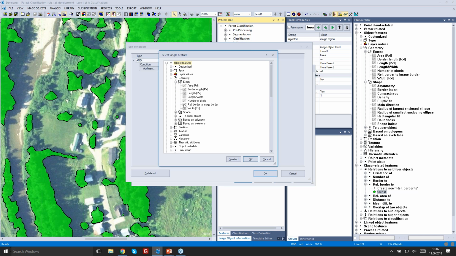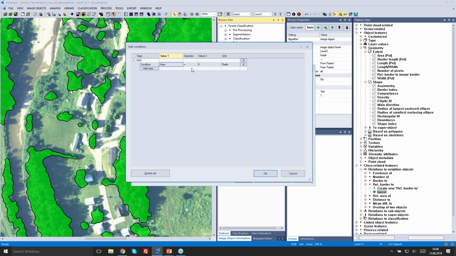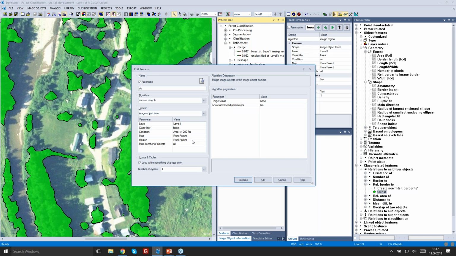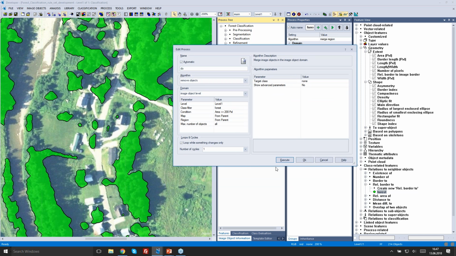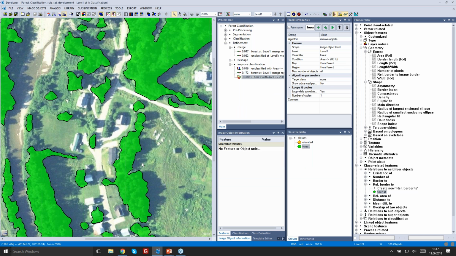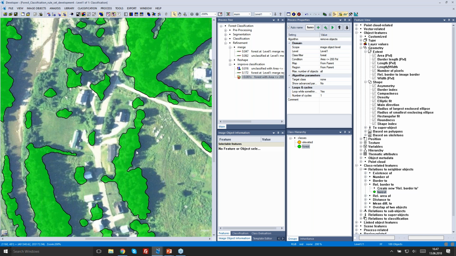So geometry, extent, area. If that forest object is smaller or equal to 200 pixels, that's the unit, it's going to dissolve into its surrounding class, more or less. You have further parameters here, we're going to leave those default. And when I execute that, all these small objects should vanish. All right, they are gone.